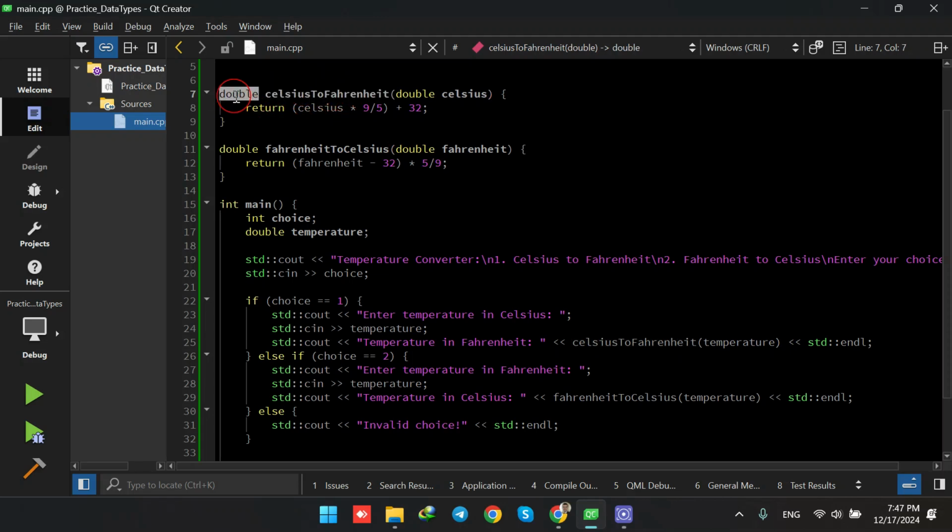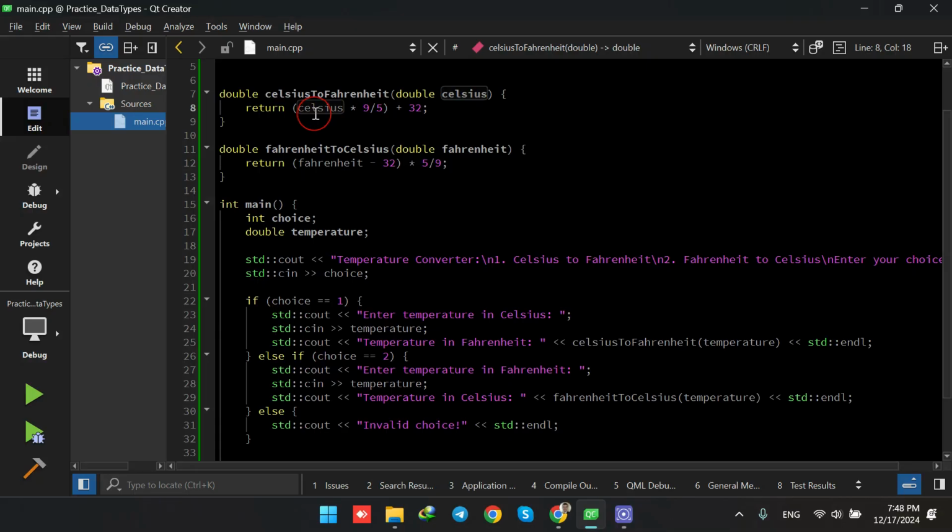This function name is Celsius to Fahrenheit. It's of type double, so it is going to return a double value for us, and its argument is also a double. It is going to do some mathematical operations here and return the output. Basically, this is the formula for converting a Celsius degree to a Fahrenheit degree.